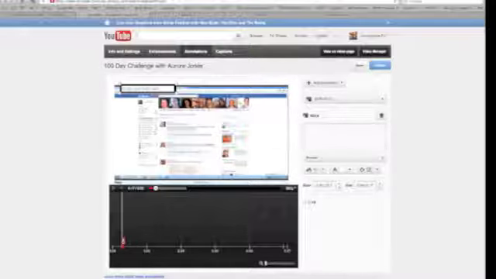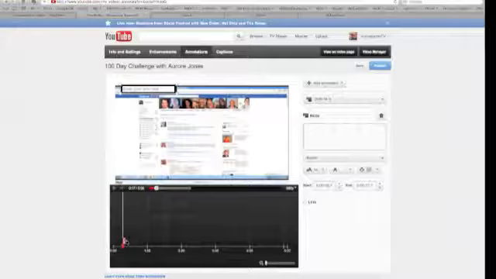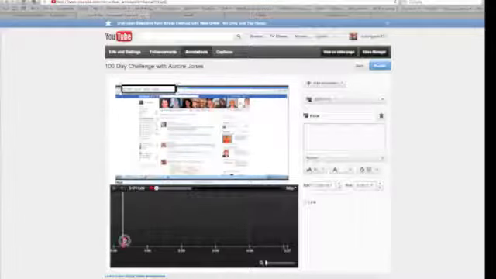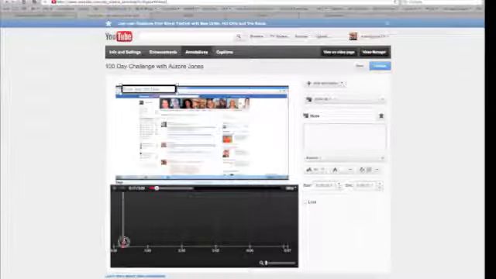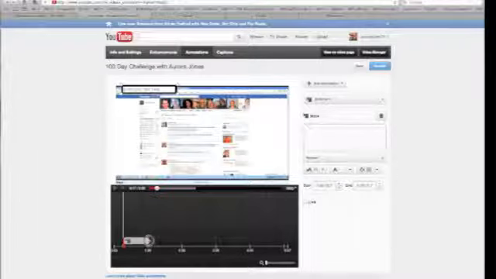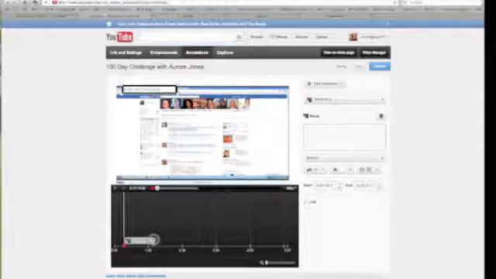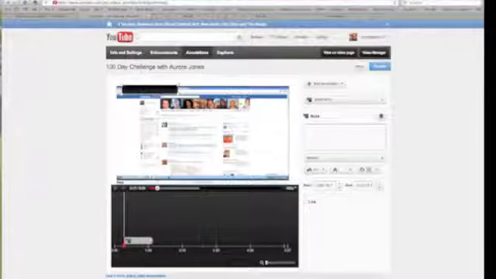Your annotation will come where your line is already in place. If you want to increase the size, just click on it and drag along. If you wanted it to be the whole video, you can. I just want it for a few minutes.